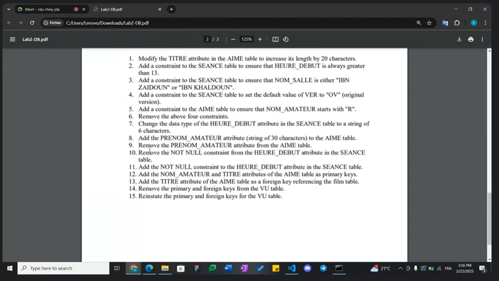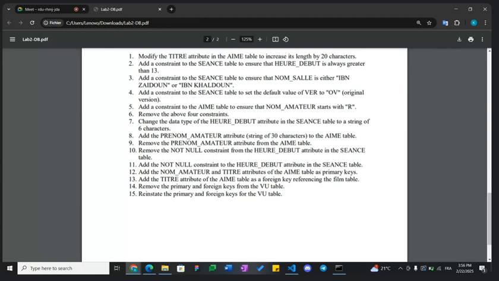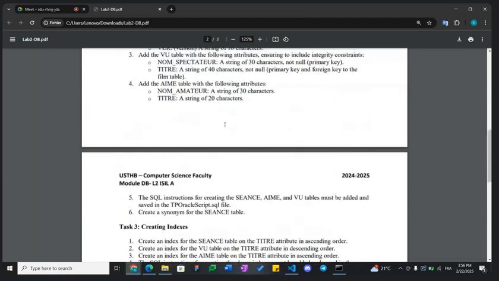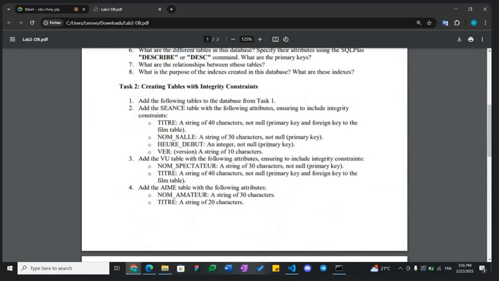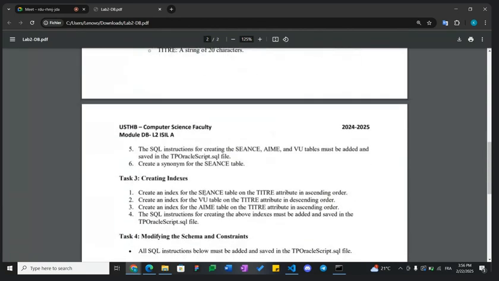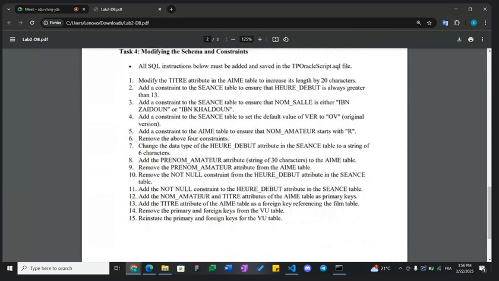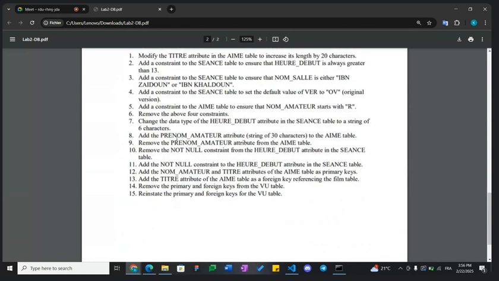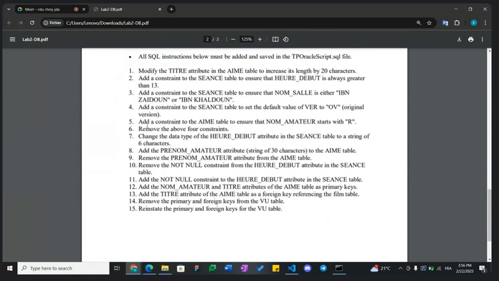Question 7. Change the data type of au début attribute in séance table to string. So it was integer, as I remember. Yes, it was an integer. So now we want to change it to a string, which is varchar of 6 characters.